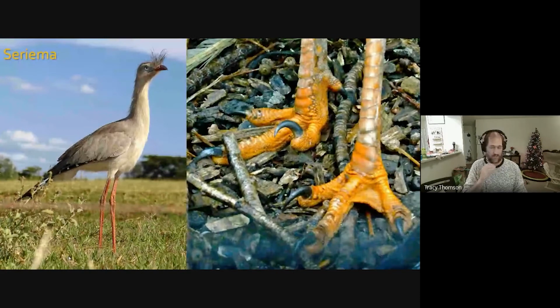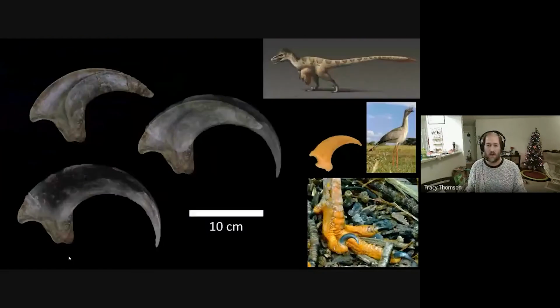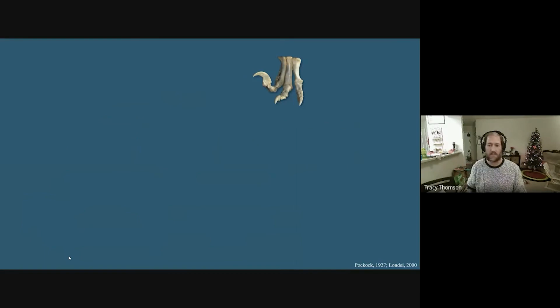As far as the digit 2 claw is concerned, there's a seriema bird that has this interesting condition. You can see the foot there. This is the sheath reconstructed on the digit 2 claw of Utahraptor, compared to the ungual there for a seriema. Similar shape, and so this is the reconstruction that I would put on the sheath of the Utahraptor claw. And then lastly, I think there's a very interesting model for why Utahraptor and other dromaeosaurid dinosaurs evolved that second digit claw specialized on their foot.